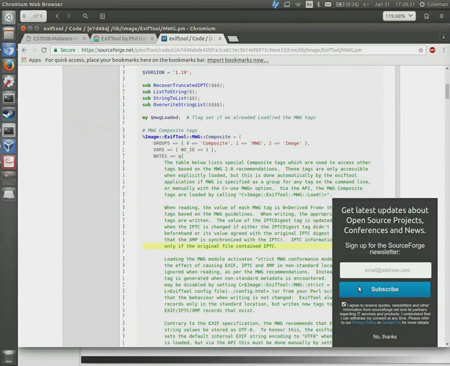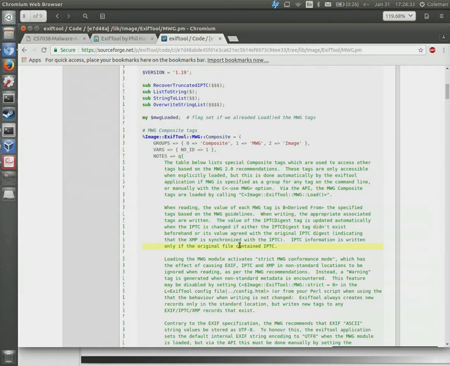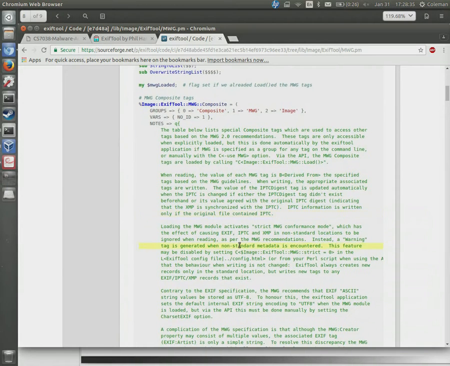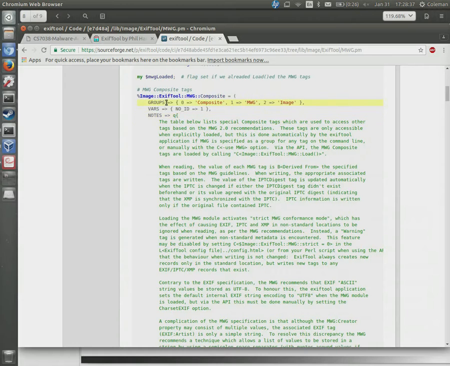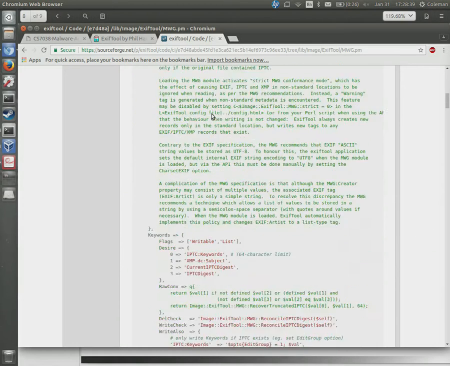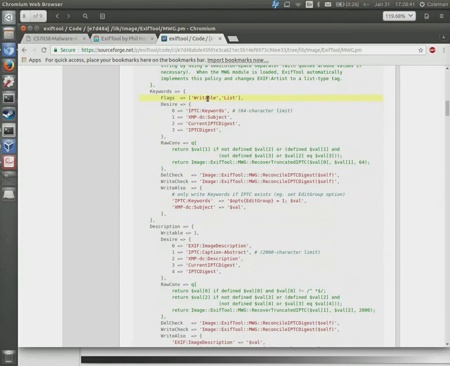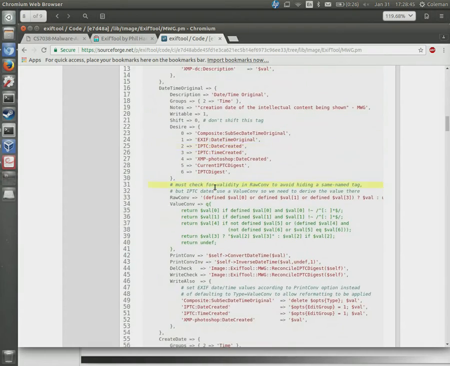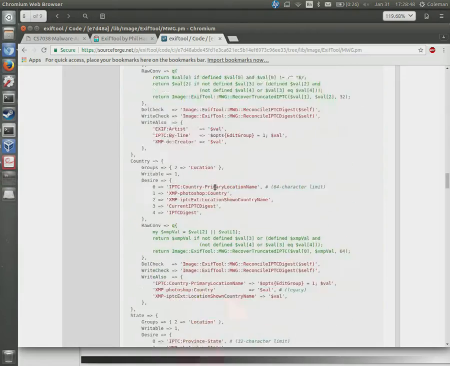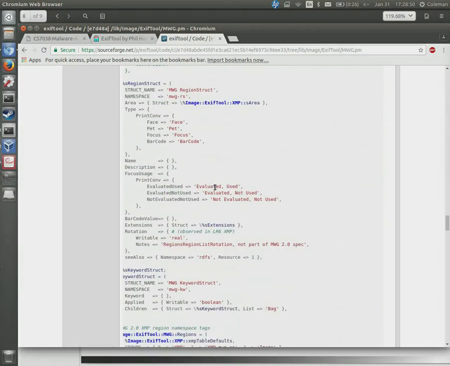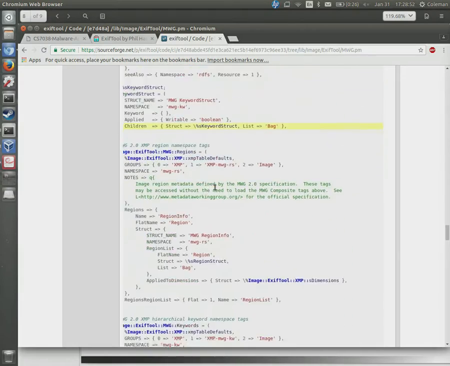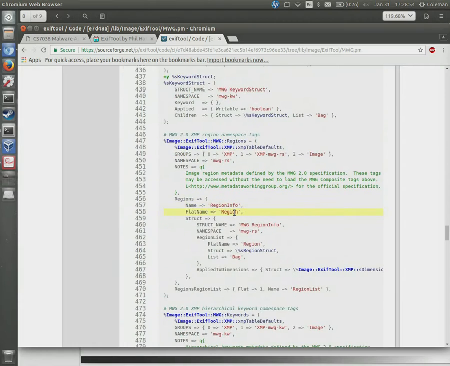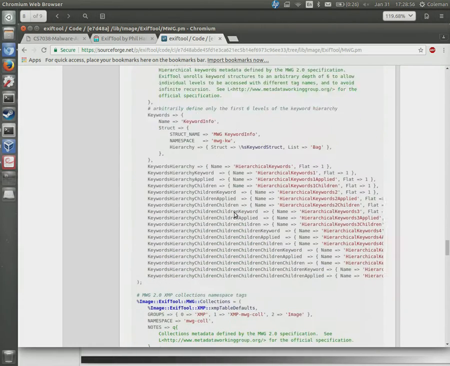If you know Perl, you can go through here and look at it. It tells the different groups that it's got information in, the different keywords that it can pull stuff for, and further down here, it'll actually have code that describes how it goes to fetch this information from within a file.